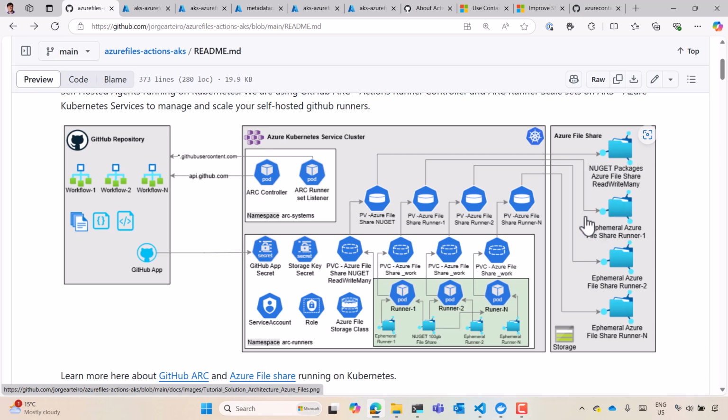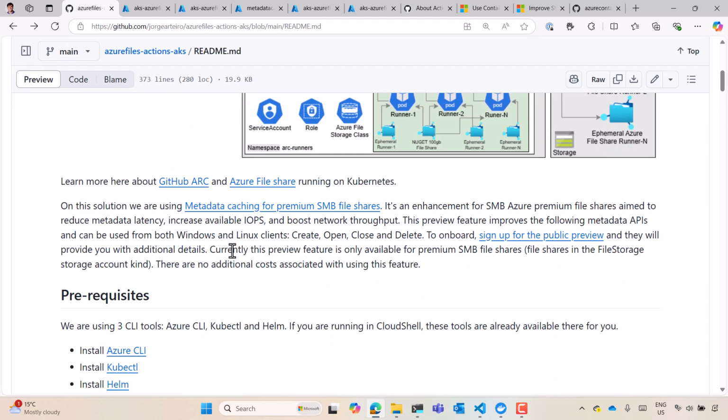And also for each one of those runners, we're going to attach an ephemeral disk, also using Azure Files, also using the premium, because you want to leverage the new Azure Files metadata caching for Premium SMB file shares. That's in public preview. You have to sign up for the public preview. You have to click this link to sign up and also get all the information about those improvements on the Premium SMB file shares.